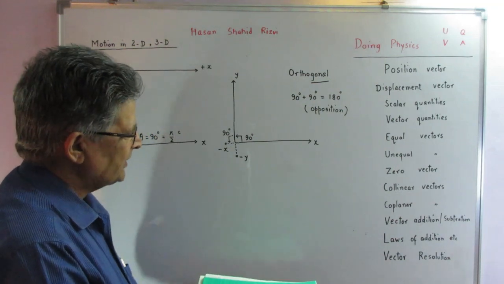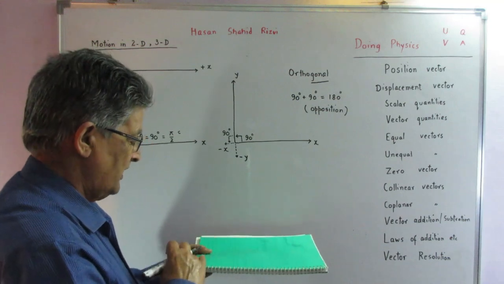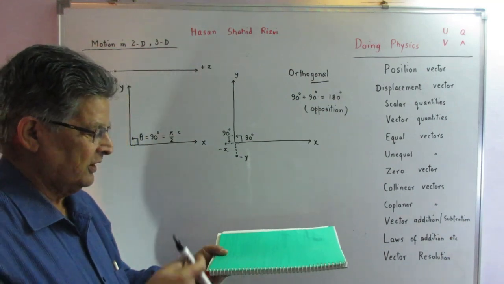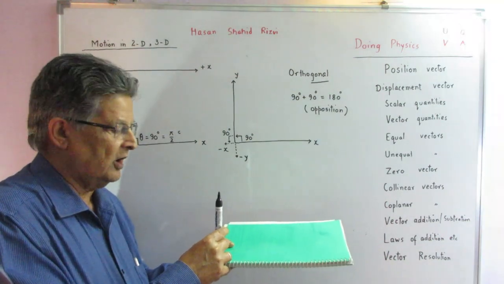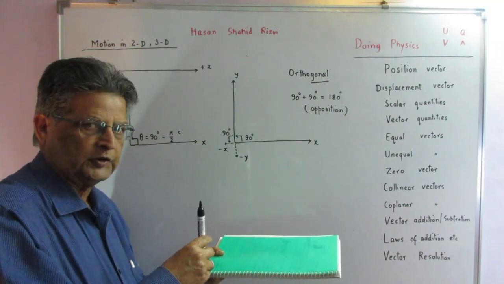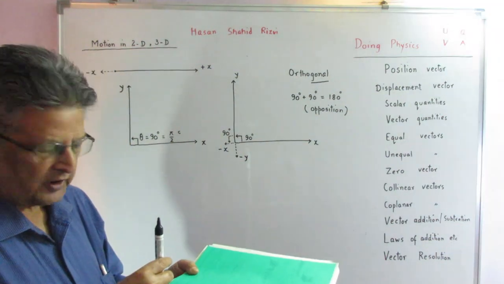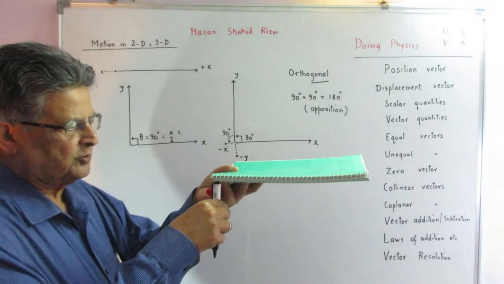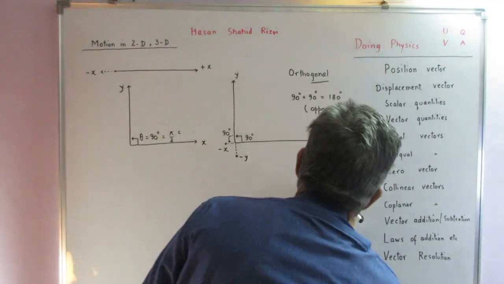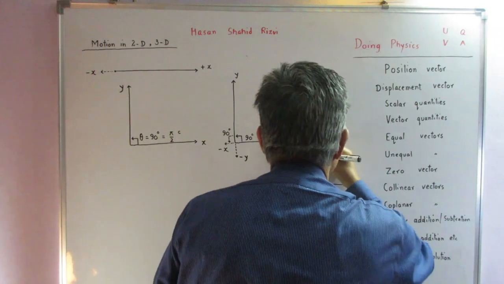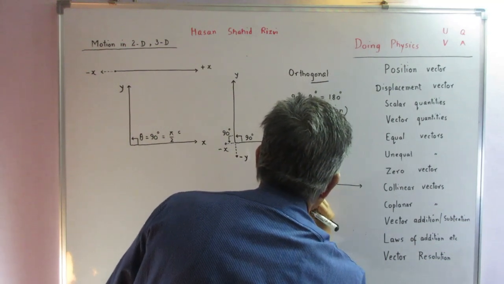But now I'll show that if I have this one as the x-axis and this one as the y-axis, then look here. There is another line which we can draw perpendicular to both of them. We draw a normal to the plane over here like this. And this normal, which is coming out of this paper, is the positive z direction. Of course, the opposite direction that I'm showing here is the negative z direction, and therefore we can plot the three dimensions like this. This is x, this is y, and this is how we represent the z-axis.